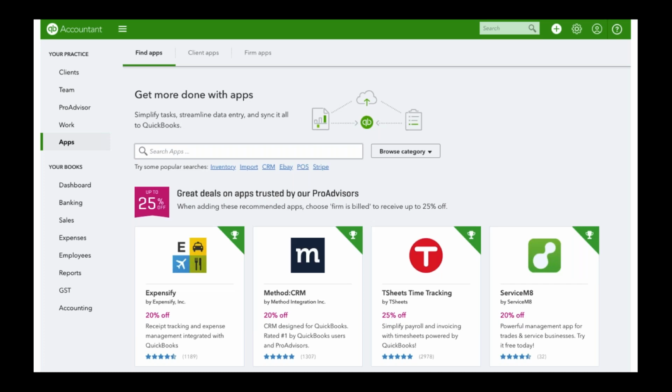Although if you do want to help with the onboarding and assisting them to get set up and training them how to use everything, we do recommend that you do sign up for our partner program, just so you have access to all of those tools to help you. And of course, being a part of our partner program, you will get access to a partner manager to help you with anything you need as well.